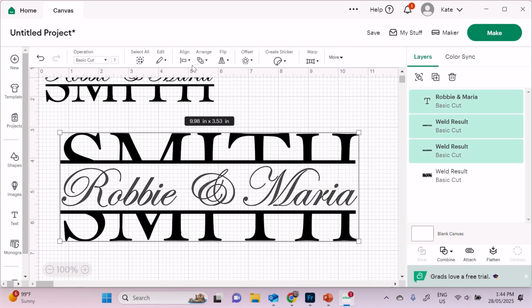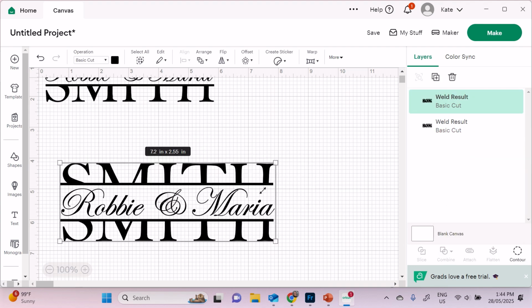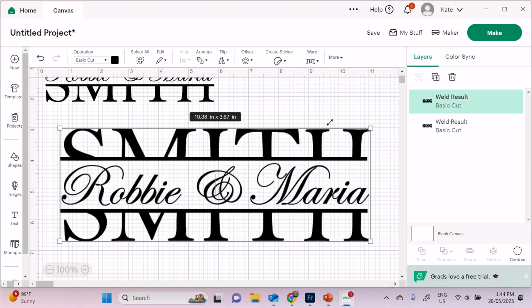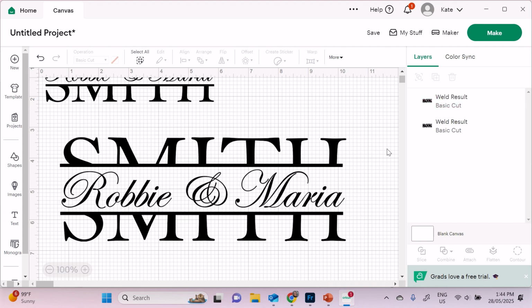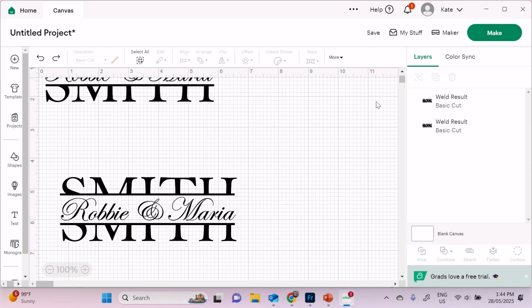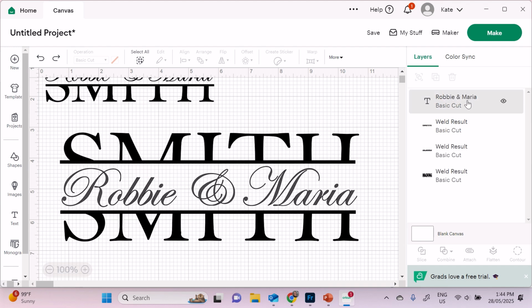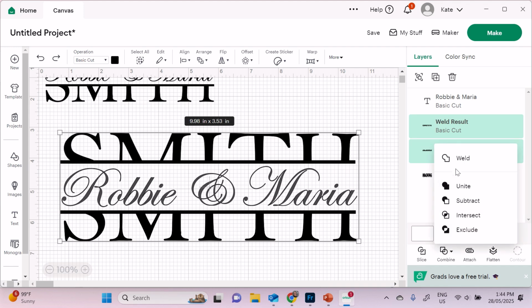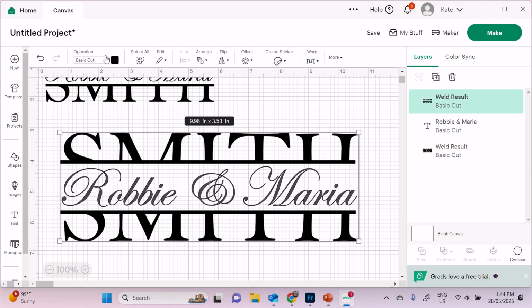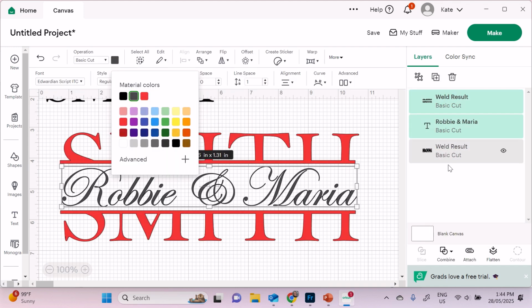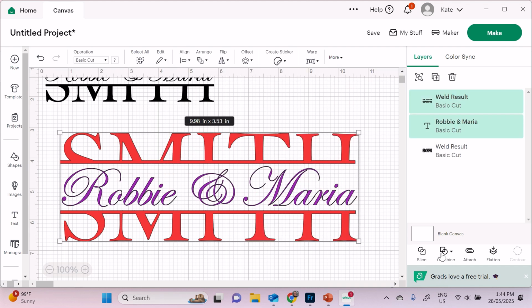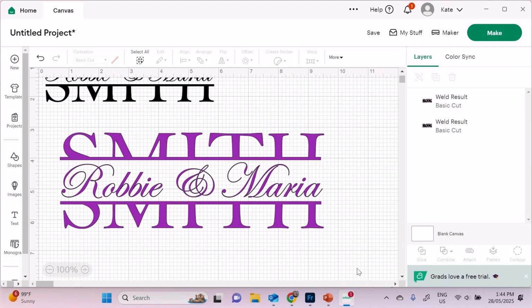Okay, so I kind of like how that looks. I'm going to align it all horizontally, and then I'm going to combine and weld it together. And now I have this little icon, and I can make it bigger or smaller and do whatever I want with it. Another thing you might want to do, if I just undo that weld, is you might just want to do the top and the bottom welded together. So then maybe you could have that as a different color, and then you could do the name in a different color as well if you wanted to. So a couple of different options there, but otherwise you can just weld it all together, and then you've got those names sitting in between that last name, and you're all done.